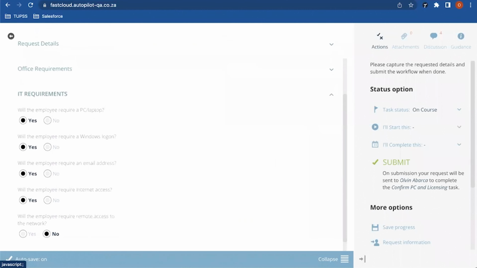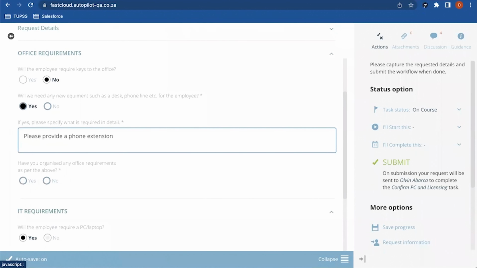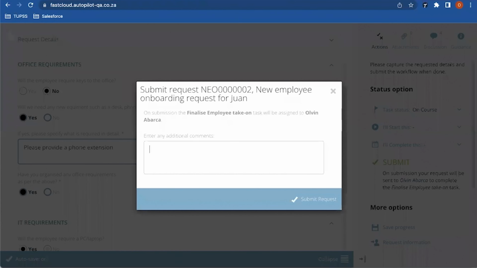Everything here is in order. Okay, so for office requirements, we have this question. Have you organized any office requirements as per the above? Yes, I have granted equipment such as desk, phone line to the employee. So we are good to go. I'm going to submit this.